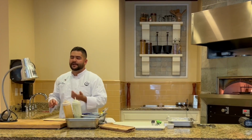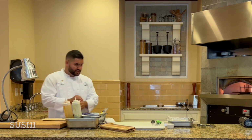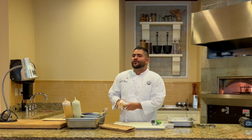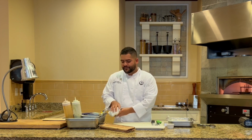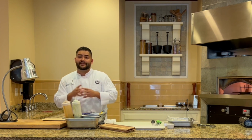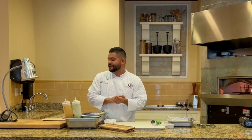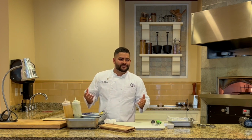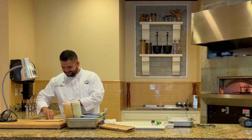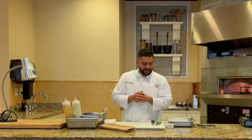Now I'm gonna show you and tell you a little bit about sushi, right? So sushi, what is sushi? There's a little bit of a fight over who originated sushi in Asia. The Chinese claim that they did because of the original dish, but then the Japanese kind of took it to the next level by serving it to us the way we see it today. So I'm just gonna say that it's Asian, okay? I'm not gonna upset anybody over here on camera.